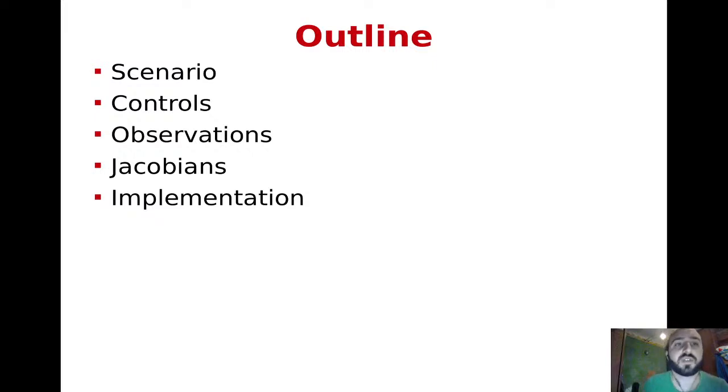So that's the outline of the exercise. I will first introduce the scenario, so the type of robot, the type of sensor, and so on. Then we will speak about how to structure a Kalman filter in general. So we have to define the quantity that we want to estimate, the controls, the observations. And in the case of the Kalman filter, we also have to compute Jacobians. Then I will show you a bit how the dataset is structured, and then we will move to the Google Meet so that I can show you the actual code. You should find the code already in the repo.